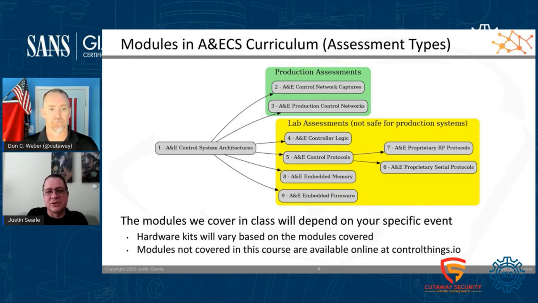Controlthings.io does have links to my GitHub accounts, both the Meas one as well as the organization I specifically set up on GitHub for all of my open source tools, which is just controlthings-io on GitHub. But like I said, I have links to all of that from controlthings.io. So that's probably the best single source to go to, or best URL to know. Awesome. Well, Justin, I really appreciate your time. Thanks for breaking these two courses down for us.